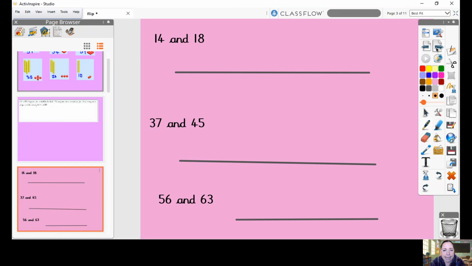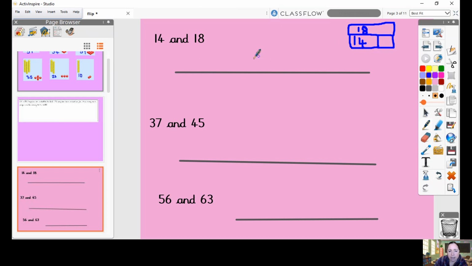So what we're looking at today is the difference. So there's a gap. So if we look at this here, I've got 14 and 18, and I want to know the difference between them. So what that means is that I'm at 14 and I want to get to 18. So 18 is my altogether number here. And I've already got 14. There's my 14. So I want to know this area here, how many more to get up.